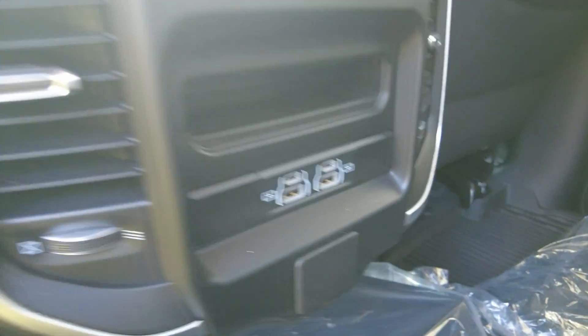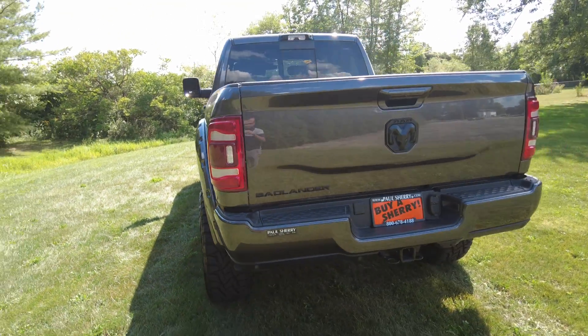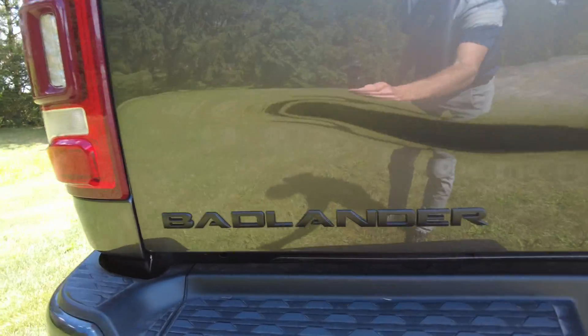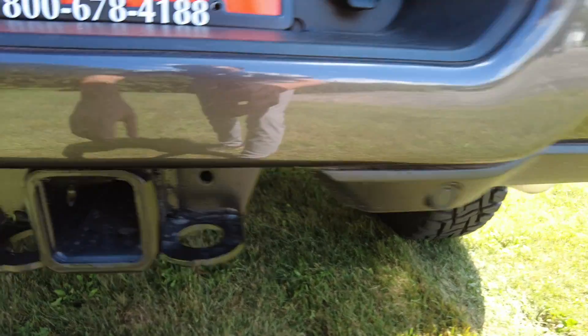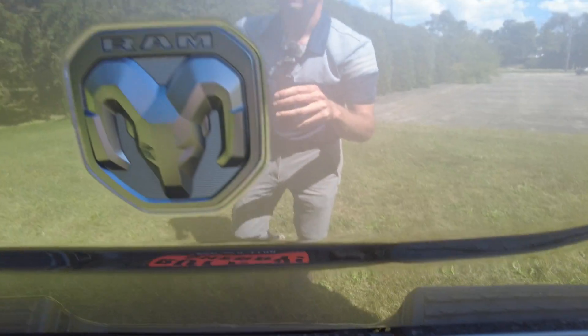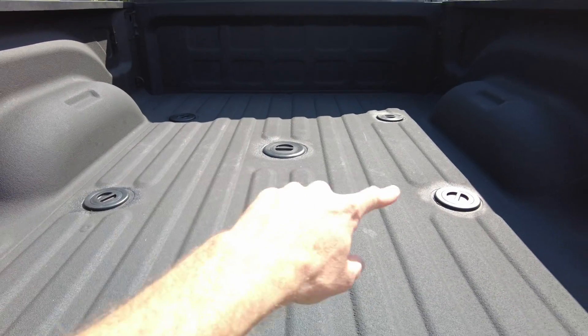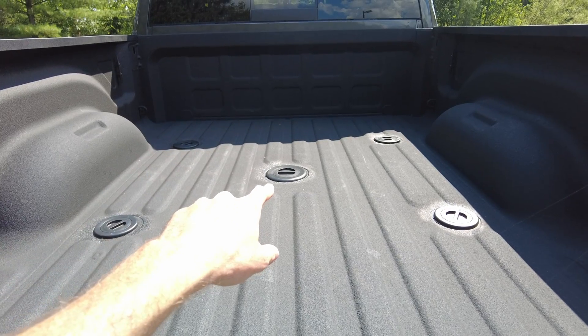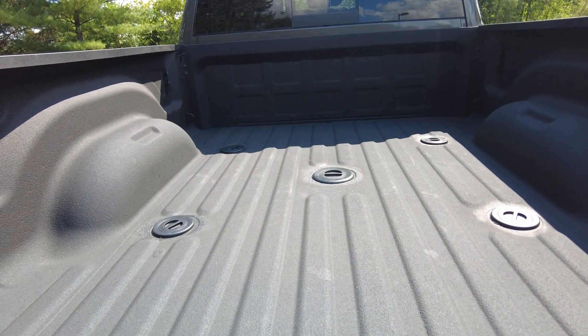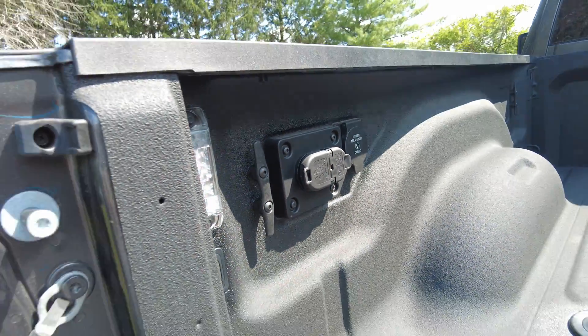Charging ports for USB back here. You can see more of the suspension upgrades back here — one of your Fox shocks. Got Badlander badging back here so everyone knows your truck's not like the rest of them. Parking sensors in the back. It's set up for towing with a two and a half inch receiver, towing wiring, your RV seven-round or your four-flat for smaller trailers. Backup camera, dampening tailgate, and spray-in bed liner. It's got your factory puck system — there are five of them: put a goose ball in the center, put a fifth wheel that goes into the four around it. A couple plug-and-play options that Ram provides. Got wiring for hauling a fifth wheel or gooseneck, and a 400-watt power electrical outlet.